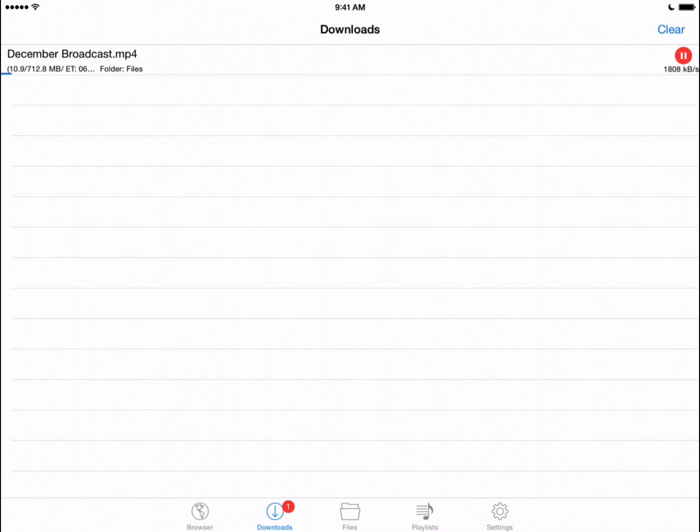Now this, again, as I mentioned before, is an hour-long feature. So you can see that it's about a 712 megabyte download. So it'll take some time to download, and it'll take up some space on your device too. That's almost a gigabyte of space for that one video. But you can always delete it later within this app or in Documents, wherever you prefer to store it.